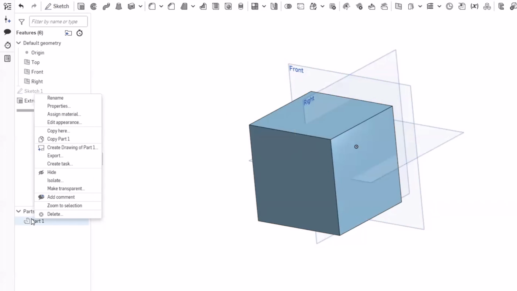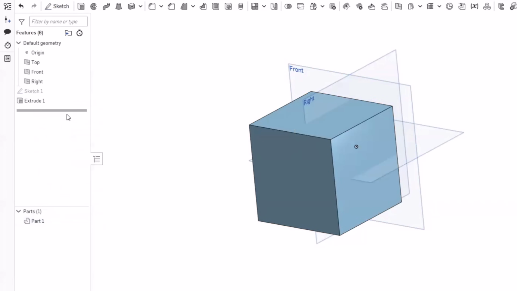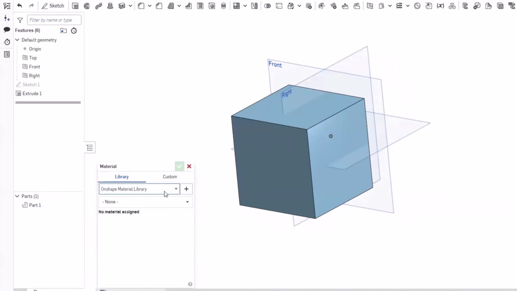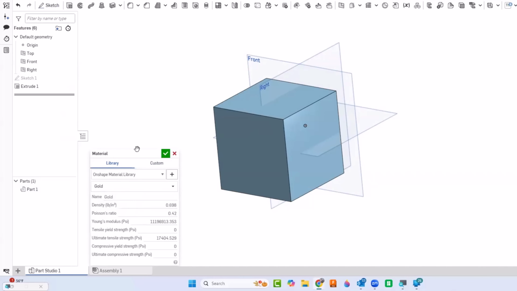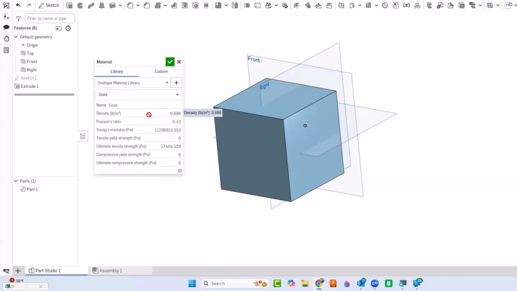But let's right click here again and we'll say assign material. So now you've got several materials. This is the Onshape library, but you can go here and you can see, holy smokes, there's ABS, there's ABS M30. These are just the A's so far, y'all. They have lots and lots of materials. So I'm going to just pick one. Maybe here's gold. Let's go with it. So I'm assigning that material and look what it does for me. It tells me the density, tells me the modulus. And so that E-mod, for those of you that do POE, that's kind of a big deal, right? There's your tensile strength and stuff.